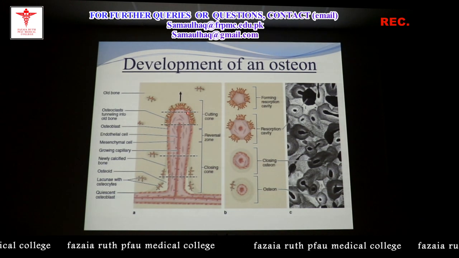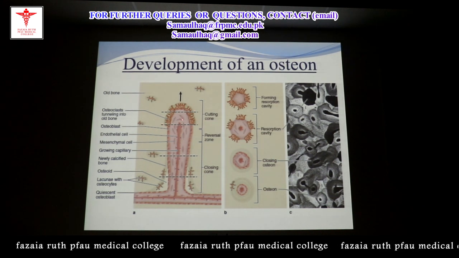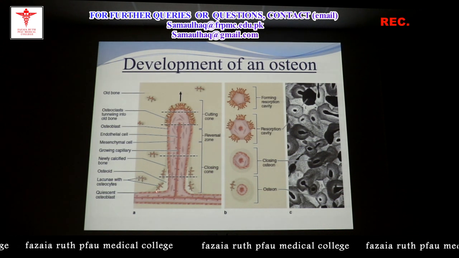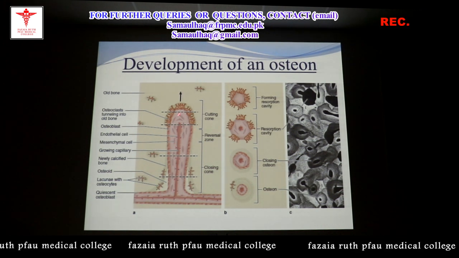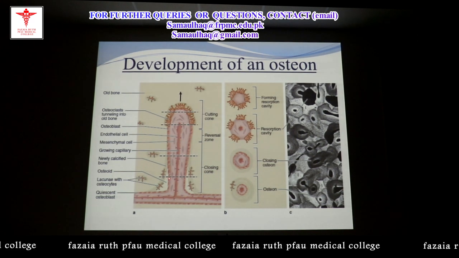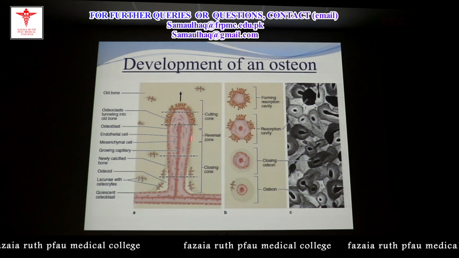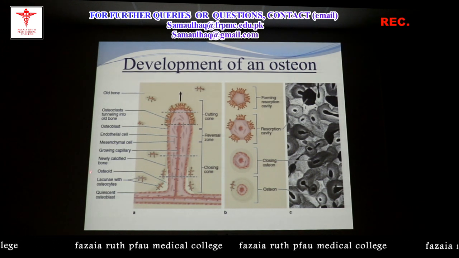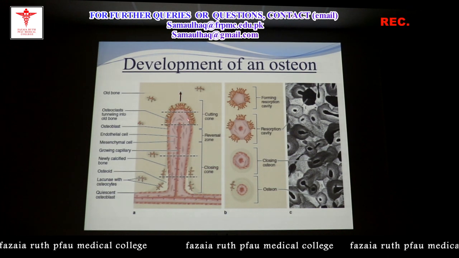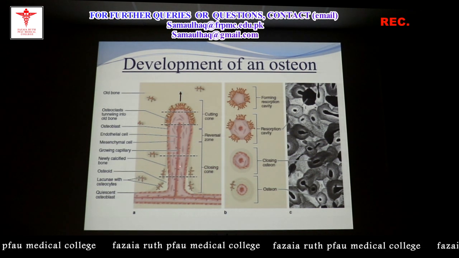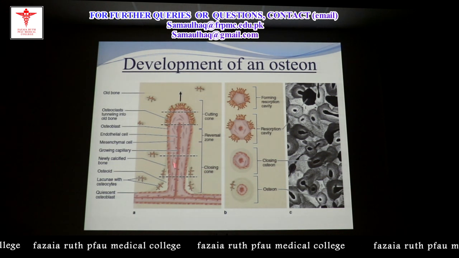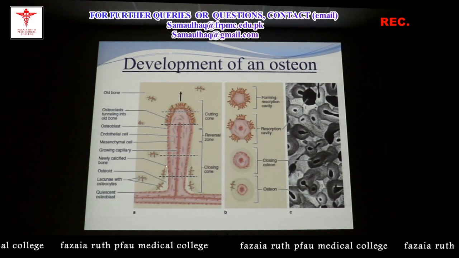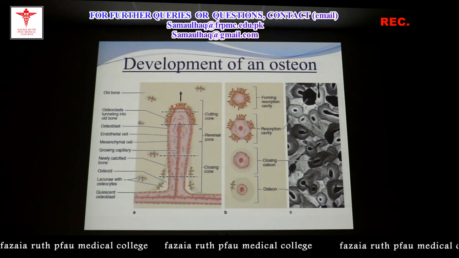So the most inner portion is these osteoclast cells. This part is known as the cutting cone, you can see. And then behind the osteoclasts, as this tunnel is formed and these osteoclasts are eating the bone inside, the newly formed osteoblasts start to penetrate inside that tunnel. So the tunnel periphery is filled by the osteoblasts, and as they are going in, they are also secreting the material which is known as osteoid, and as they are going forward and forward, below that is a reversal zone where this formation is taking place. Finally this whole bone, which is now in the form of a tunnel, will be changed into newly formed bone, because osteoblasts are forming the new bone. So new calcified bone is formed over here.